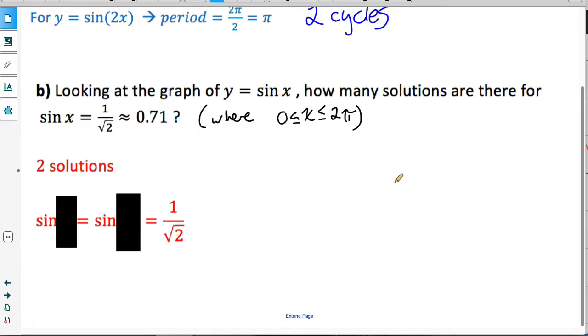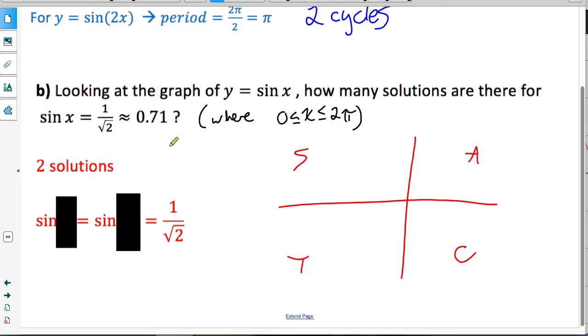I know we know how to solve this algebraically, right? We learned that earlier in this unit. To solve this algebraically, you figure out, first of all, where is sine positive, right? Because we have a positive sine ratio here. Sine's positive here and here. You place the reference angle that creates a sine ratio of 1 over root 2 in those two quadrants. We get pi over 4, pi over 4. And then you calculate the principal angle for both of those. So the principal angle of this one is pi over 4. The principal angle of this one is 3 pi over 4. So there's two solutions. We can get them algebraically.